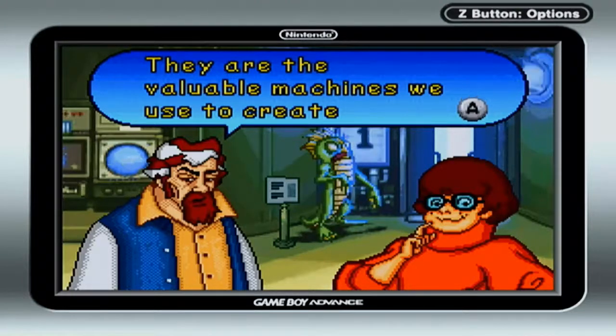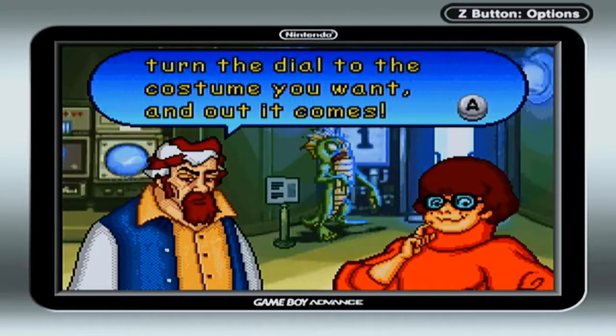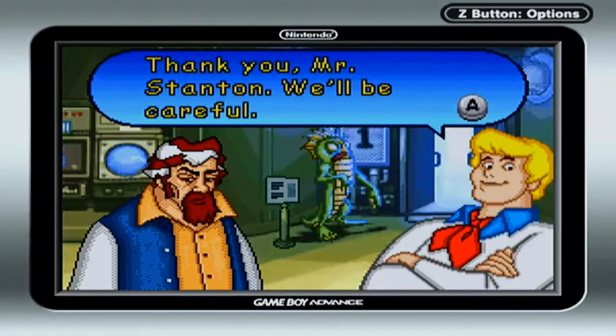There are the valuable machines we use to create mother costumes. You put mother in, turn the dial to the costume you want, and out it comes. Thank you, Mr. Stanton. We'll be careful.